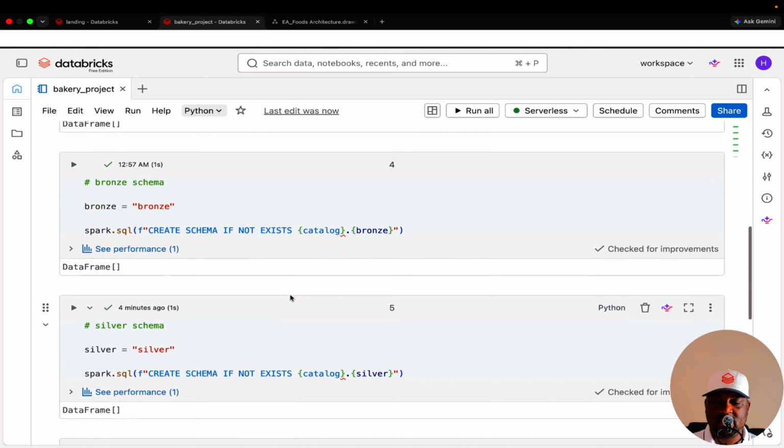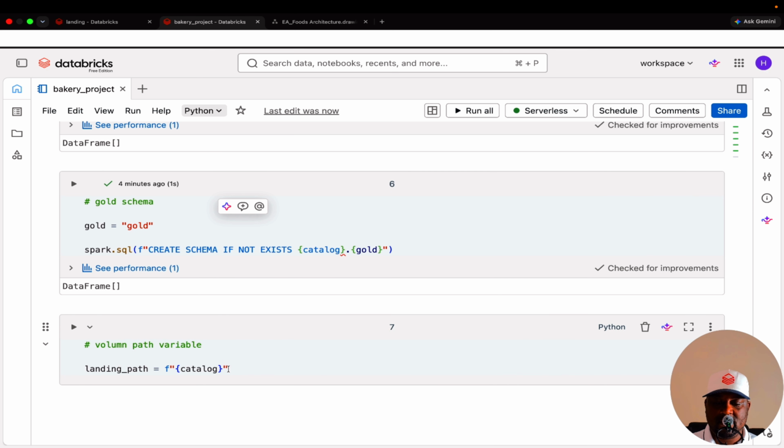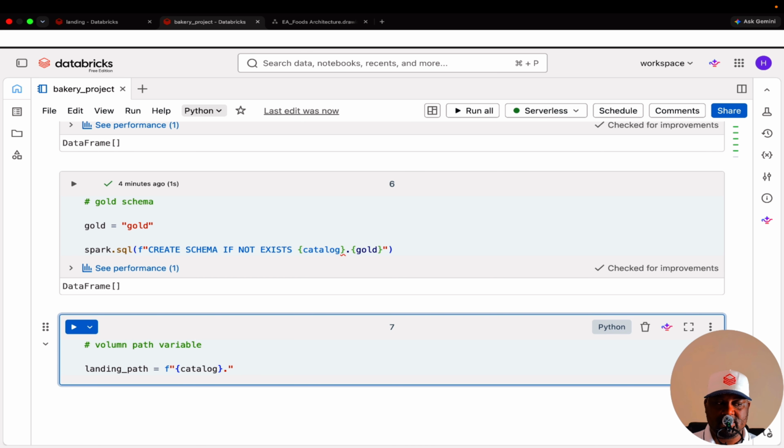And we already know where the catalog is. This is the catalog, right? The catalog dot, let's begin with the proper name, volumes.